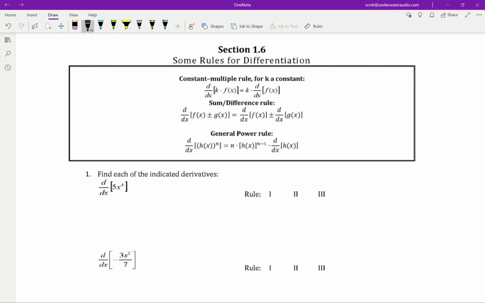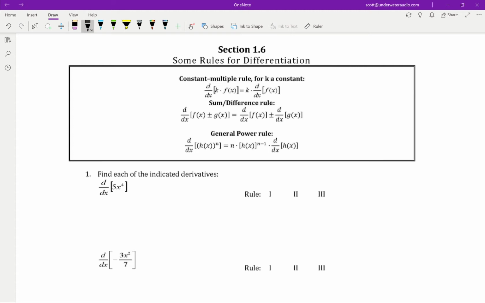For instance, we kind of already knew this. If f of x is equal to 3x, then if we wanted to find the derivative, we could not even worry about the 3 and just do 3 times whatever the derivative of x is, which we know is 1. So this is really not a new rule. And we'll do a couple more examples though in case you're not feeling all that comfortable with it.